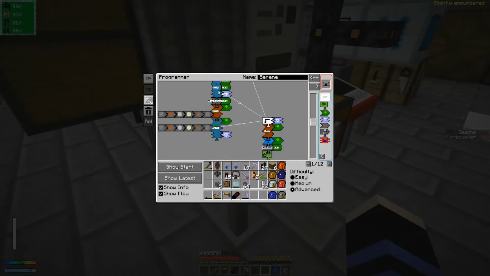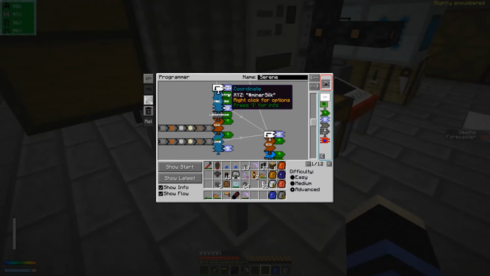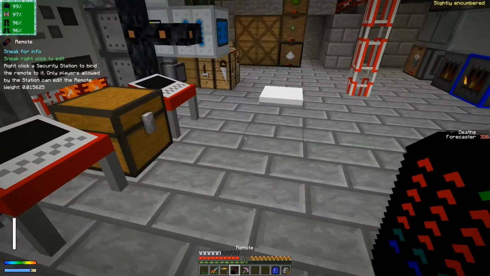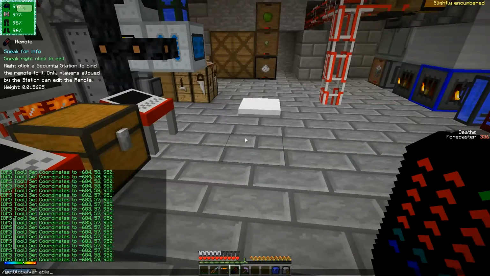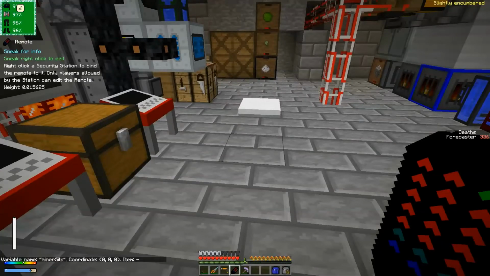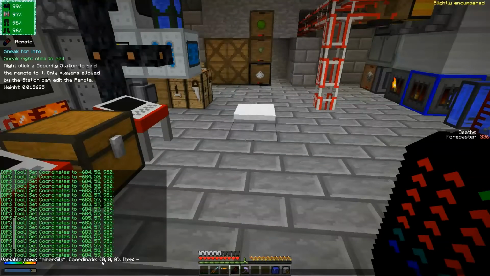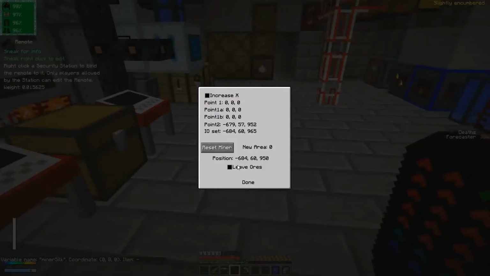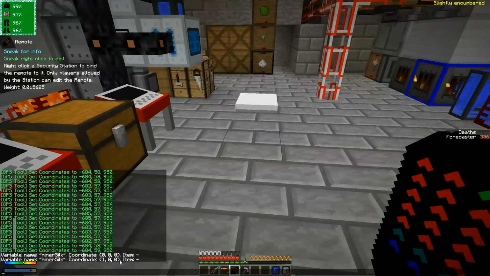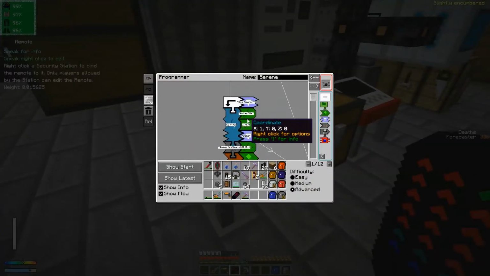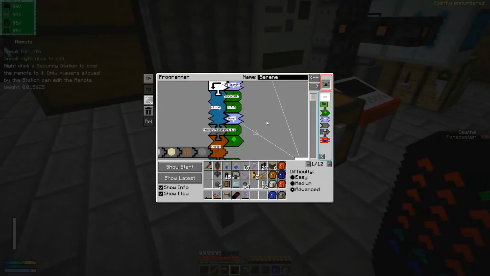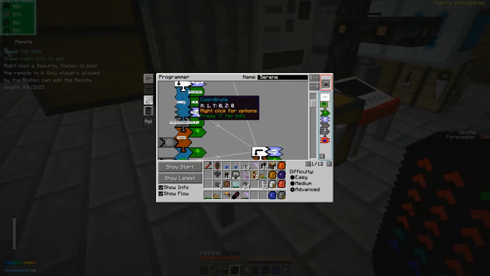Apparently there's one with a capital M, which is strange. Going to have to double check, make sure that's not that one. How odd. Anyway, so now we can check and uncheck this checkbox. Now if we take the get global variable command, then type miner silk, we'll see that the miner silk variable is currently 000. If we check this, it will be 100. So when this is checked, the condition will return true because this variable matches this coordinate and only compares the x coordinates. It will return true and it will jump to this label here.